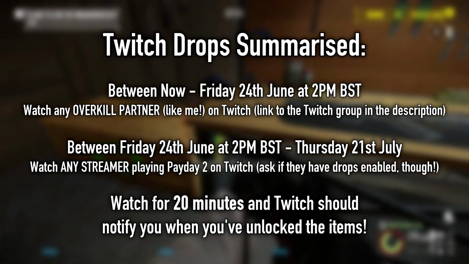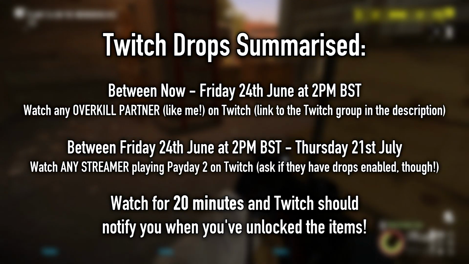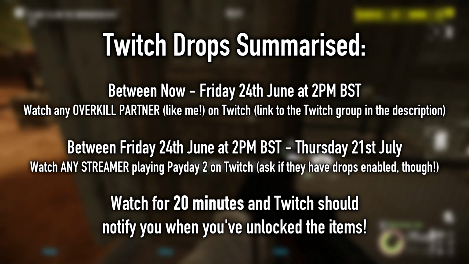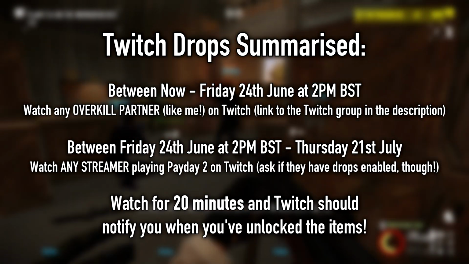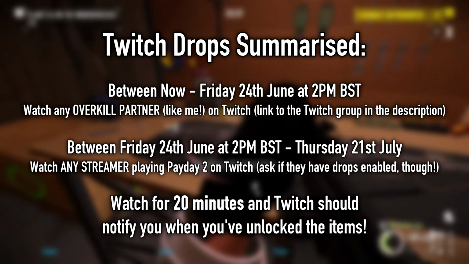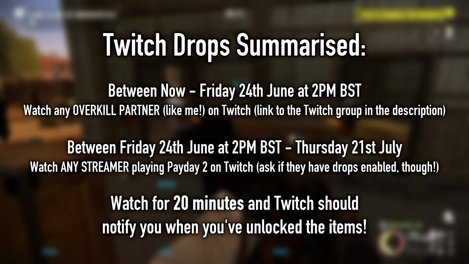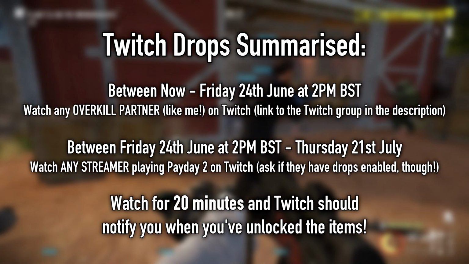Once we get to Friday at 2 PM BST though, everything will open up, and anyone who has drops enabled and is streaming Payday 2 at that particular time will have drops accessible for their viewers. But again, make sure you ask the streamer if drops are enabled. Most streamers will just put it in their stream title. I certainly will do, but often drops are not enabled by default. The streamer has to actually go and click the button to enable them, and a lot of streamers don't have them enabled. All in all, this event will last until the 21st of July, so you've got a month to claim these cosmetics, but all you have to do is watch a stream for 20 minutes.